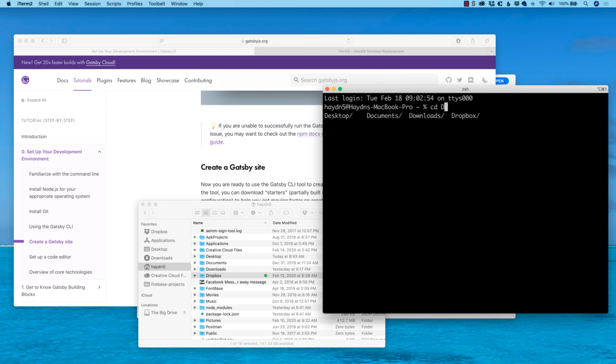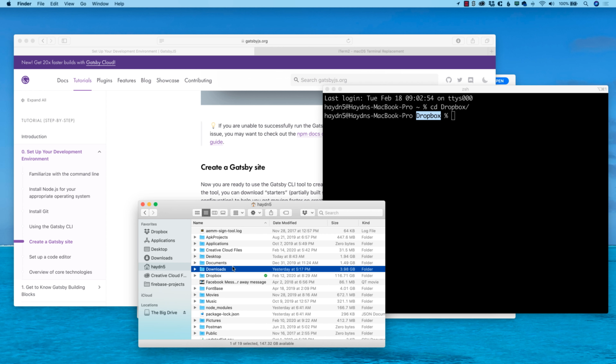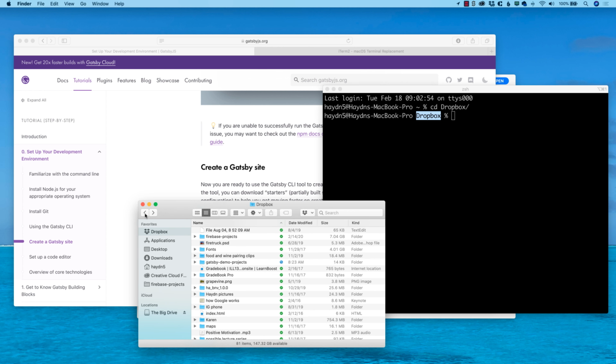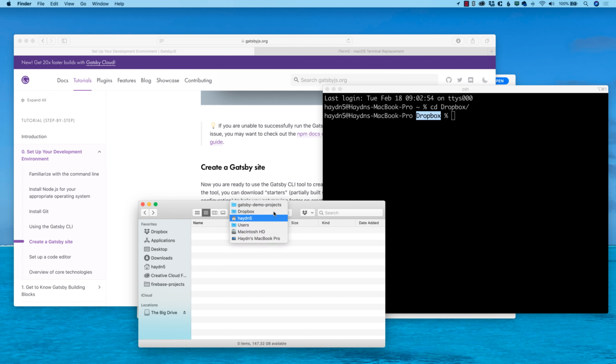So if I type dr, hit tab, get rid of that little extra dash, Dropbox slash, if I hit the return key, now I'm in Dropbox. So Haydn 5 is the root level of the folder, and Dropbox is now what I'm going to be in. But I want to go back into this project.